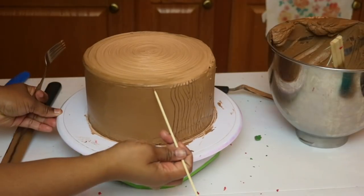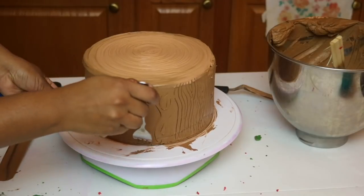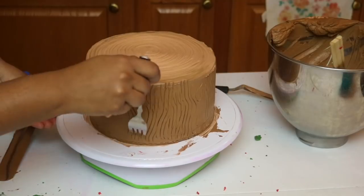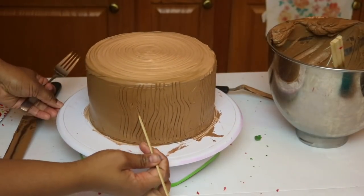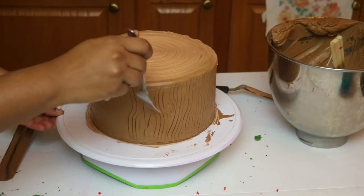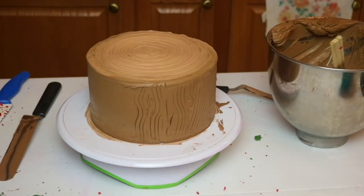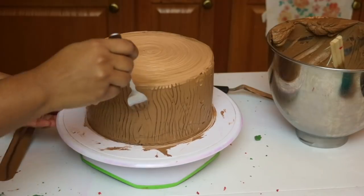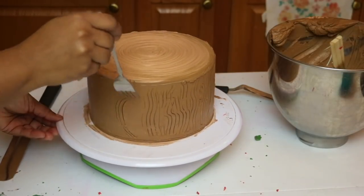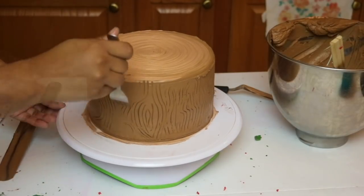For the sides, I am just using a skewer as well as a fork. I'm going to create the — like the veins of the tree? I don't know what the proper term is, but you see what I'm going for. Every now and then you have to create a knot in the tree, so that's literally just taking the skewer and making a little round part. Just use your fork going up and down — don't keep it straight, just kind of make it swirly and roundish.